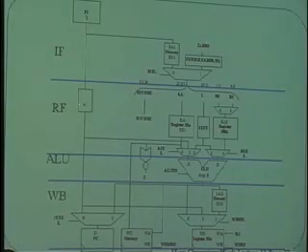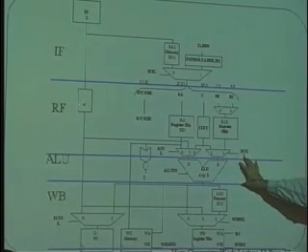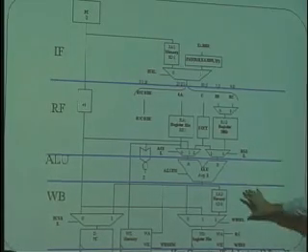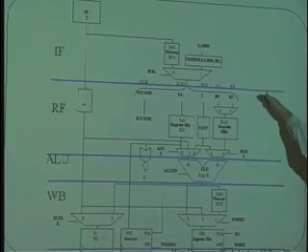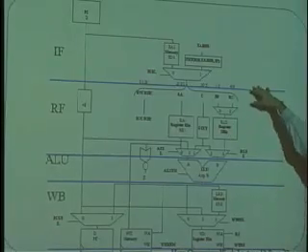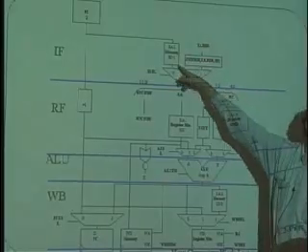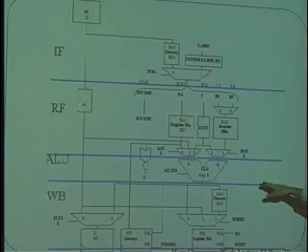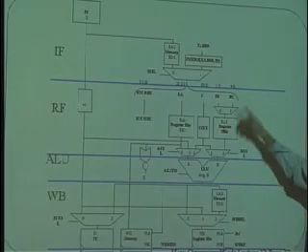Now notice what I've done. I've hypothesized that the slowest unit in here is the ALU. And I have surrounded the ALU with registers. And then I've chunked the rest of the machine accordingly so that this is a stage, the ALU is a stage, this is a stage here where we read the register file, and this is another stage here where we look up, given the PC, what the opcode is that we want and feed it in here. And we should be able to clock this machine at a period which is equal to what? The maximum delay in any one of the stages.